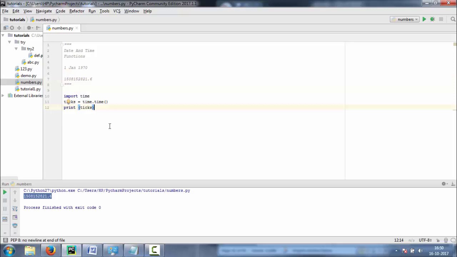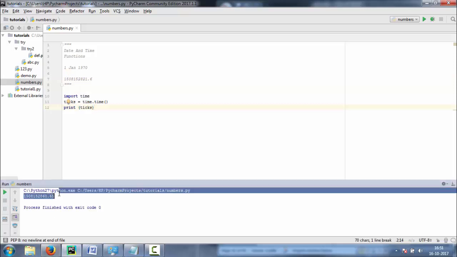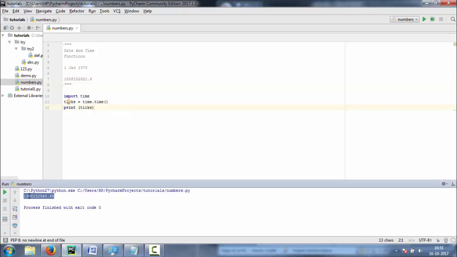Then let's run it again. Now let's copy this number. Okay, now you can see the difference. It's around 40 seconds of difference between this number and this number, because it's just been 40 seconds before I printed this value. Okay, but now this is just a seconds number, which is not so useful, right? So let's make some modifications.